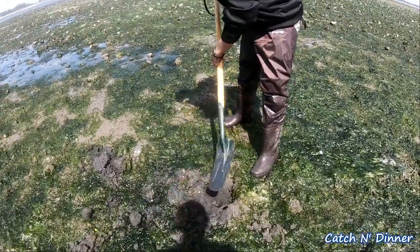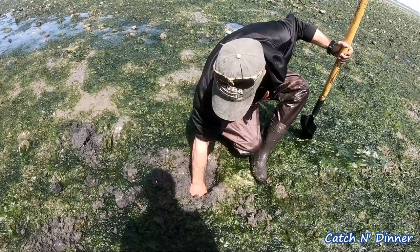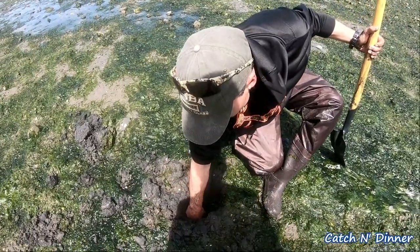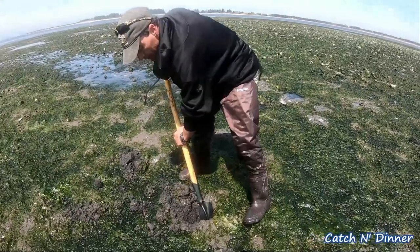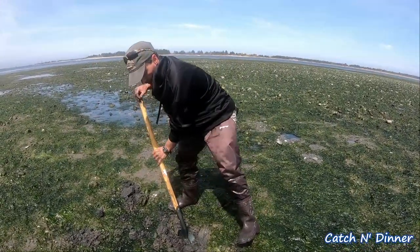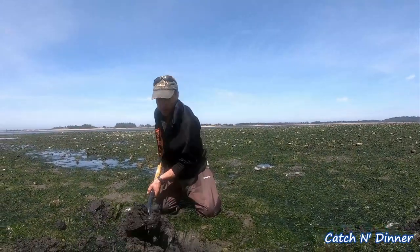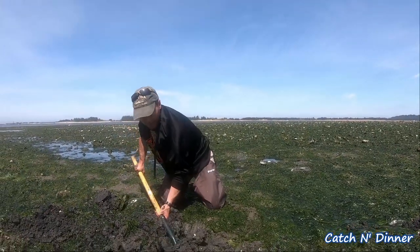I just found a hole. I put my finger in and it squirted water out at me. Yeah, here's the hole. Going that angle, digging. It's not looking too big, but you see. You're looking for big holes. Know exactly where it's at. That helps. Because I can dig with confidence. I'm not going to break anything.